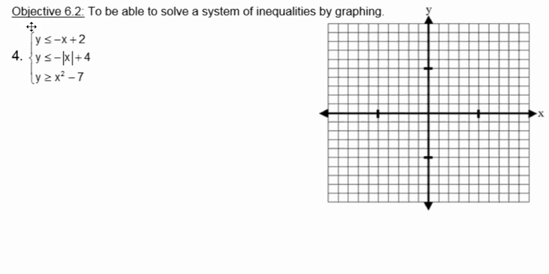If I look at the first inequality, I can see that y is alone. It's a linear function, so we can see that we're going to have a y-intercept at (0, 2), and from that point we're going to be going down 1 unit and to the right 1 unit. We're also going to look at the inequality symbol, and that will tell us how we're going to connect our points. Since it's less than or equal to, the boundary points would be included, so we're going to have a solid line connecting those.